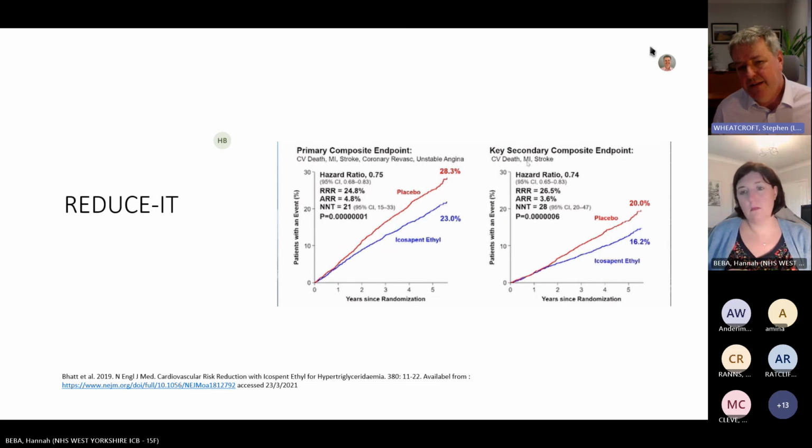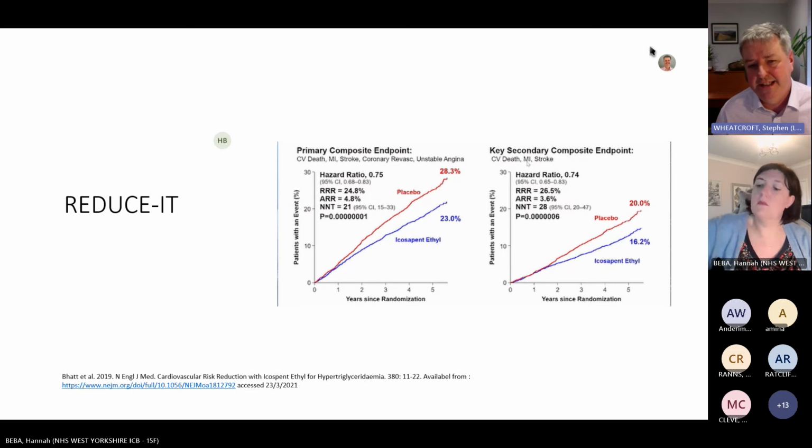It's worth bearing in mind that the mechanism of action is probably not through triglyceride lowering. So the actual effect on triglyceride levels with icosapent ethyl is modest, and it's likely that it has a number of other effects, particularly on cell membranes, and a mild sort of anti-clotting effect. So it has a slight increased risk in bleeding, particularly in patients who are treated with antiplatelets or anticoagulants.